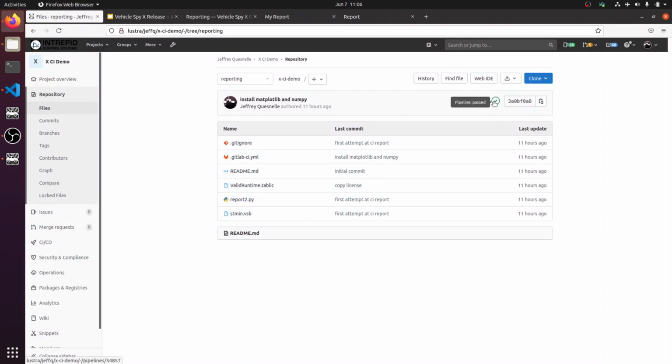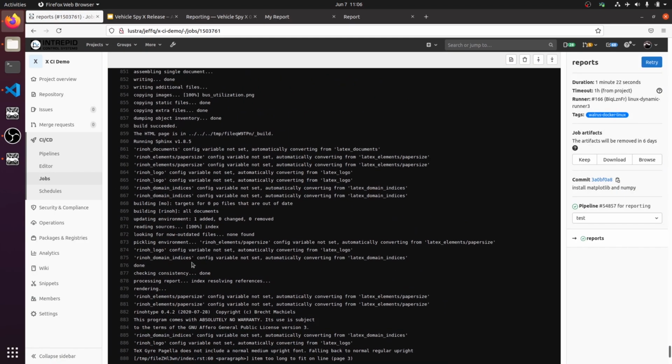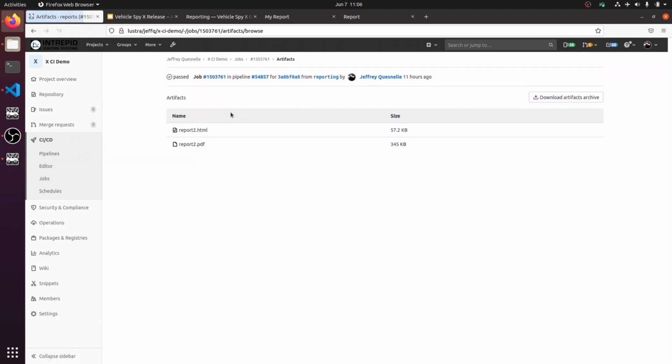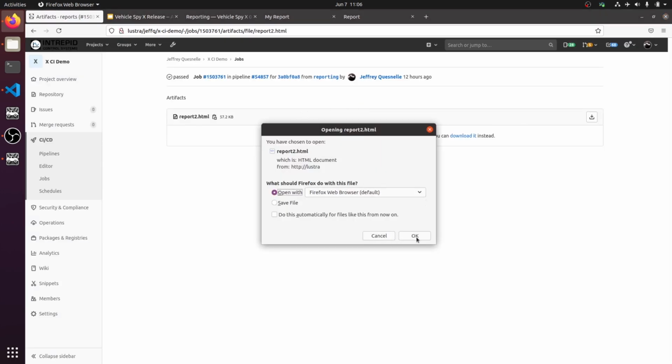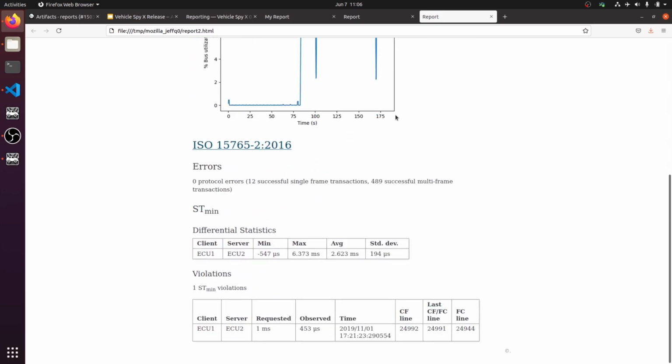So as you can see here, on every commit now, there actually are these reports, and you can see here it is running the test that we have here. And we can browse and look and actually see, oh, look, there's a report here. Go ahead and download it, open it. And then you can see this is the actual report that was generated on the CI server for the observed traffic, perhaps in a simulation environment, and then made this report as just the output of the CI system. And so from here, you can imagine how you could have any sort of metrics calculations within your development pipeline.